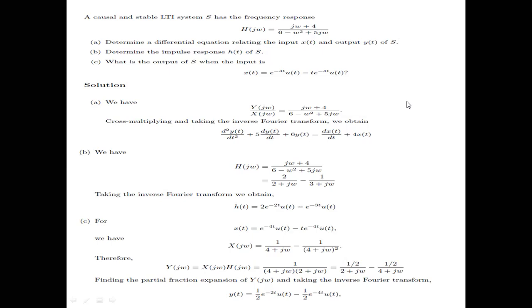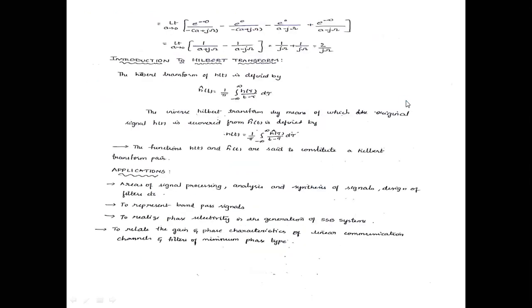Okay, my dear students. And the last topic, the very last topic. Before going to the last topic, if any function is given, find the inverse Fourier transformation of X of omega equal to (omega square plus 21) by (omega square plus 9). Very important, my dear students. Suppose this is an example. Find the inverse Fourier transformation.